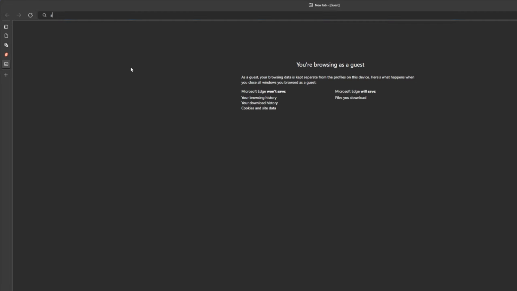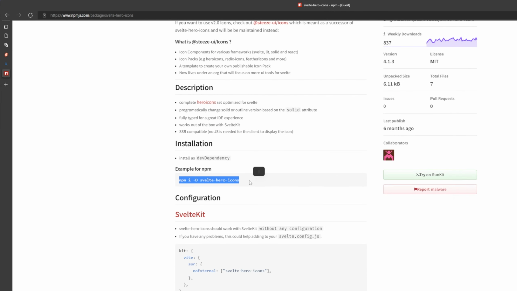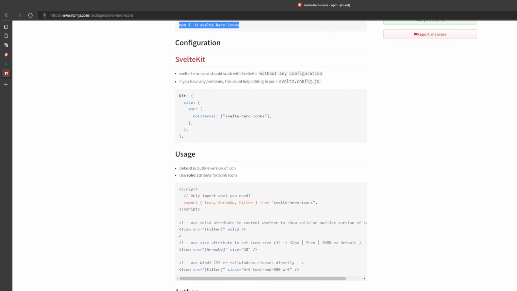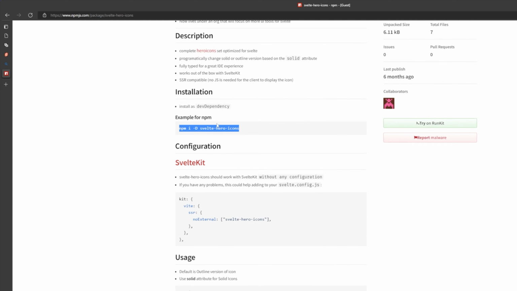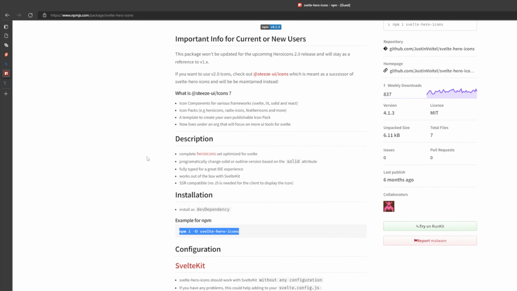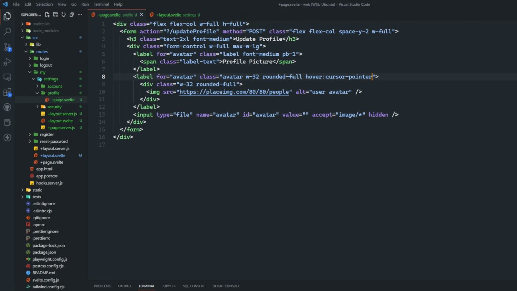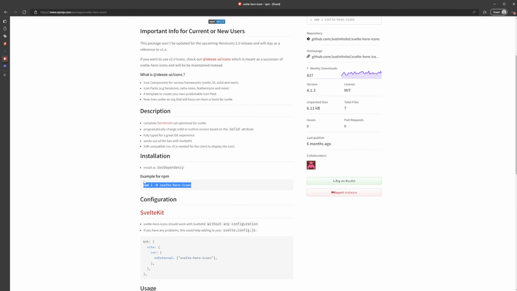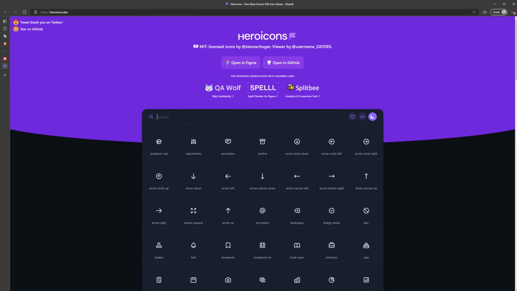So what we can actually use for this is Svelte Hero icons. And we can install this like such. And then in order to use it, we just say icon source equals, and then they import the icon. So we have access to all of the hero icons. And I think I can get access to those here. So let's go ahead and install this package. Okay, so that's installed. Now let's go ahead and find one of these icons. So we can just say pencil probably. And this one will do for now.